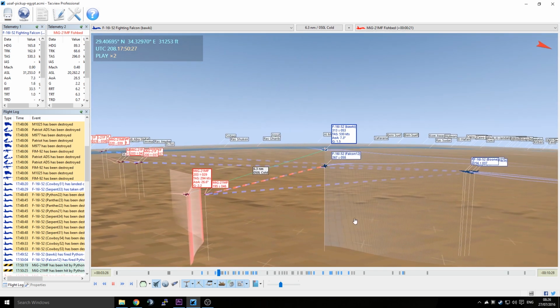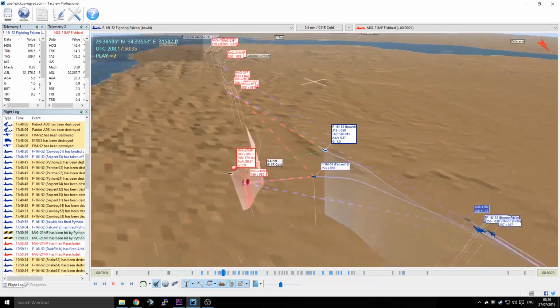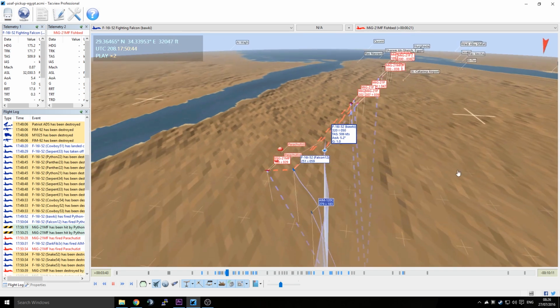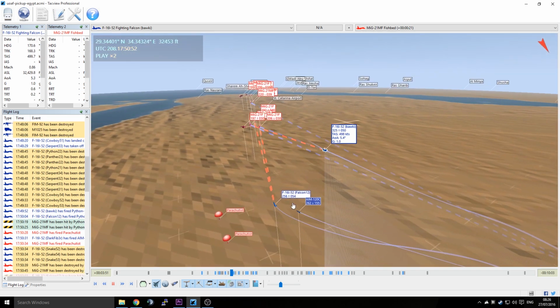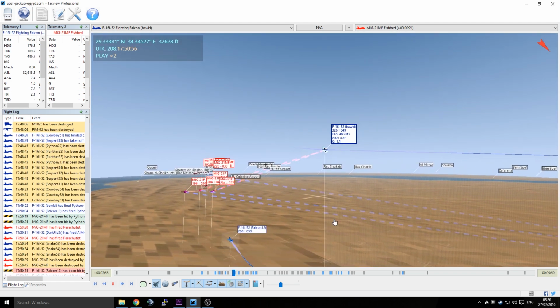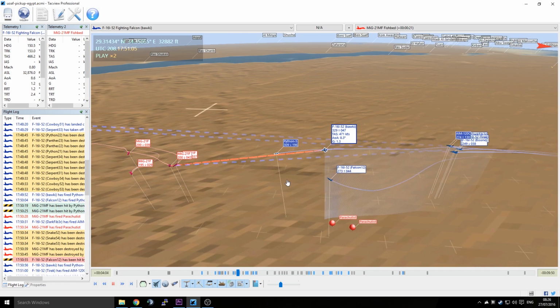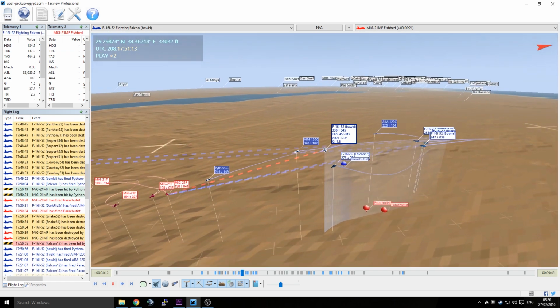Amki's Python is gonna hit, and any minute now you should see an AIM-120, which was directed at the MiG-21. But since the MiG-21 was destroyed, Amki's gonna eat it. And bam. That's it. Sorry for him. This happens sometimes. We can talk about the reasons another time.